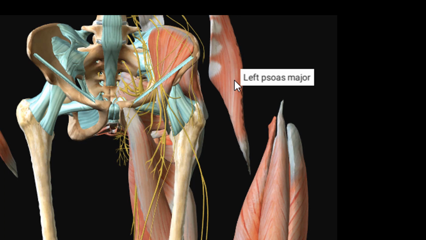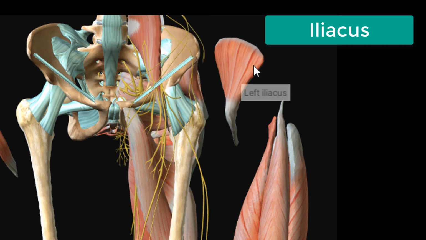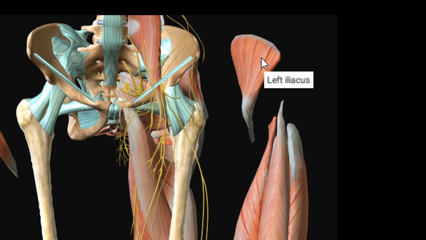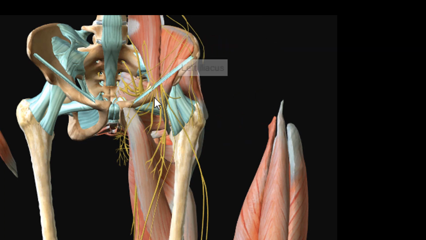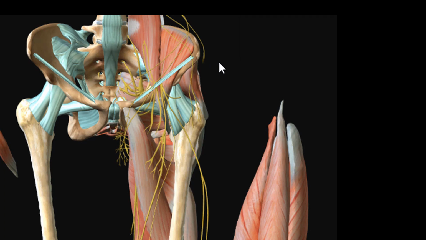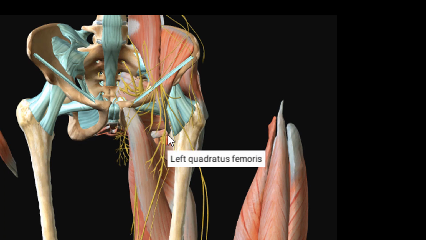It also stabilizes the hip joint, along with a muscle here called the iliacus. So the iliacus can be injured in sprinters, and it's also a powerful hip flexor. So these two combined at the hip level are known as the iliopsoas, and that becomes important for ultrasound assessment later in your career. So these both insert onto the lesser trochanter of the femur, and the lesser trochanter is this little bone in here.